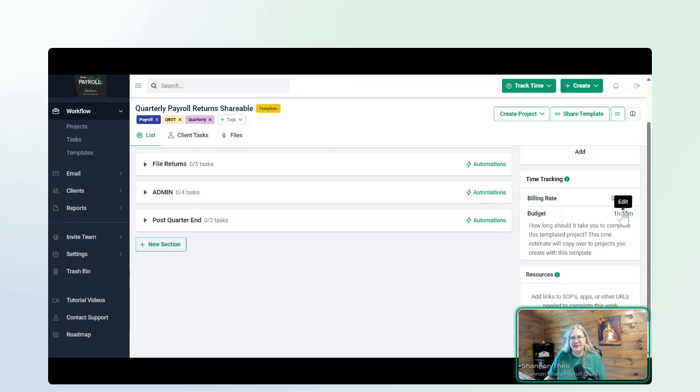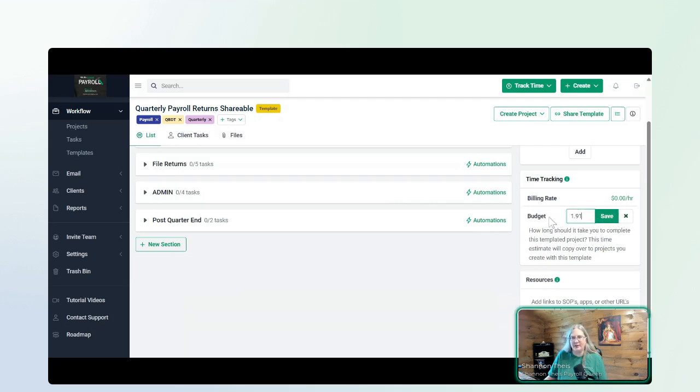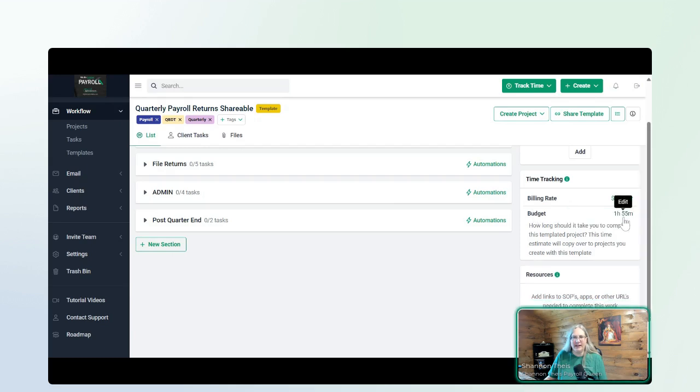I was noticing as I was going through this, our budget is not totally correct, but that is just a manual thing where you come in and override it right there. Because we like to have all of our budgeted time on every single project plus a budget for the project, so that when we're looking at it on our dashboard, we can see how much time we have on a project and how much time we've estimated that it will take.